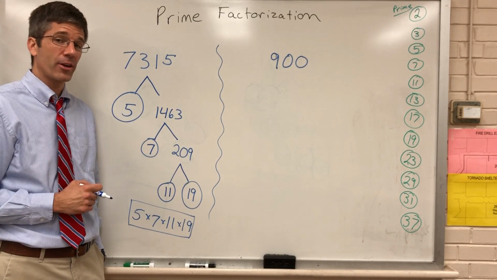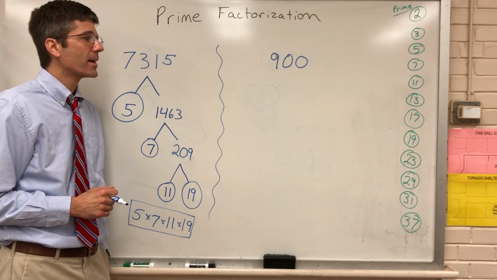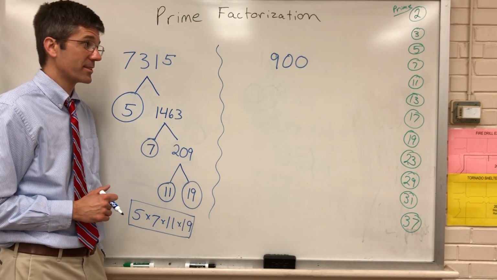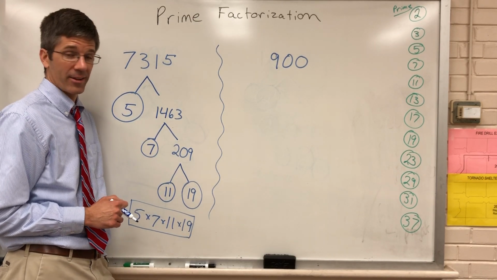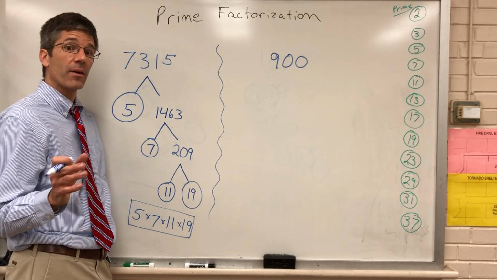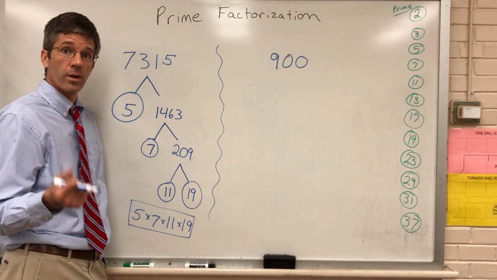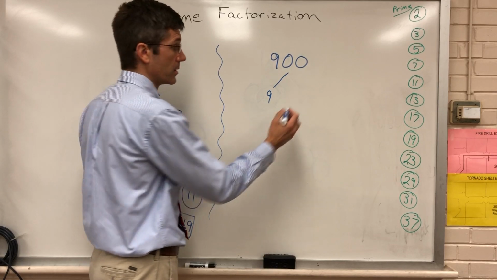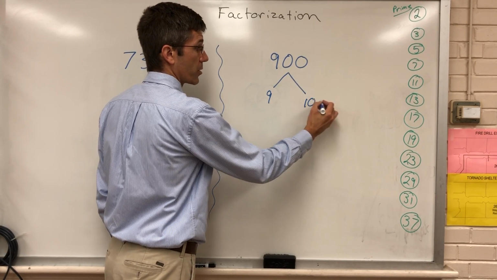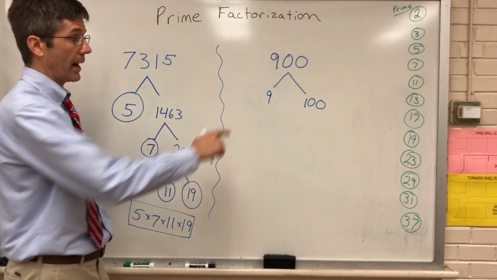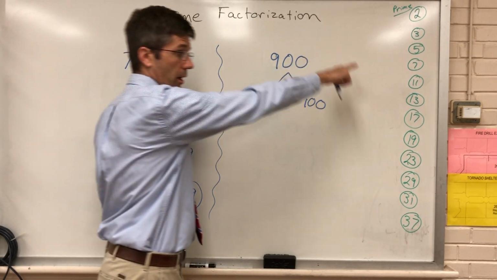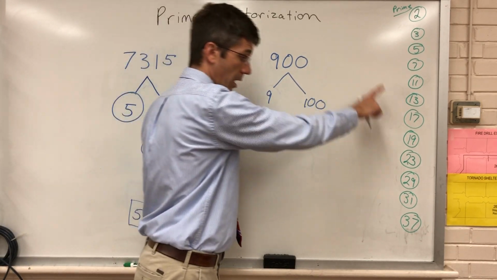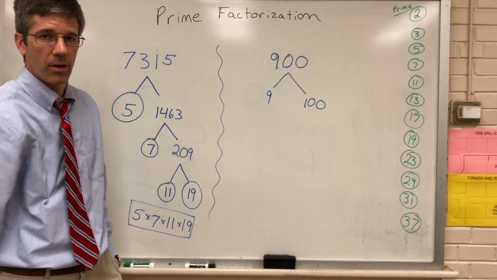If I gave you $900, lucky you, well, I shouldn't be handing out $900 like that. But if I did, I would try to give it to you in $100 bills. I would give you 9 $100 bills. Okay, 9 is not prime, not on my list. 100 is not prime, even if my list kept going, it's not on there.